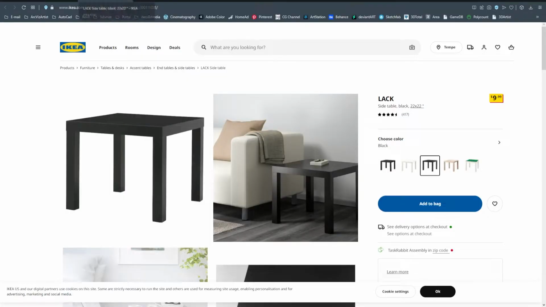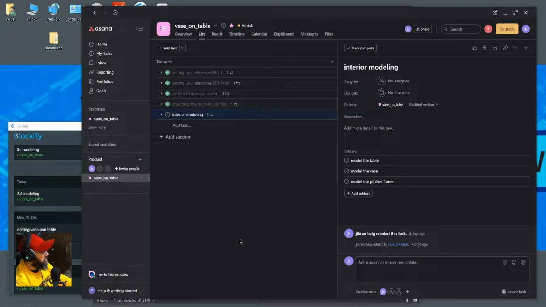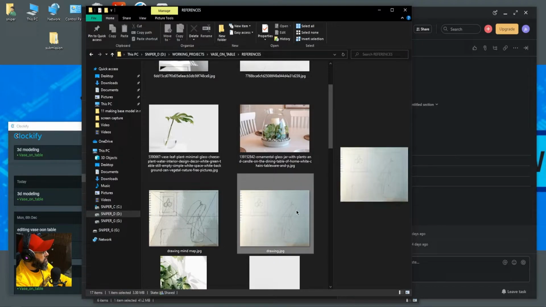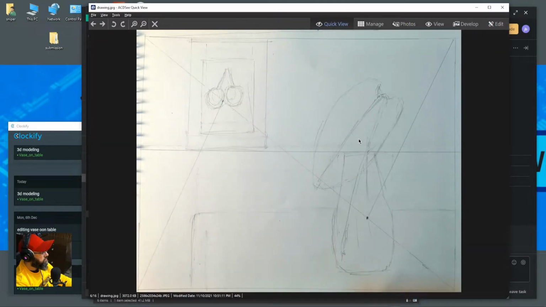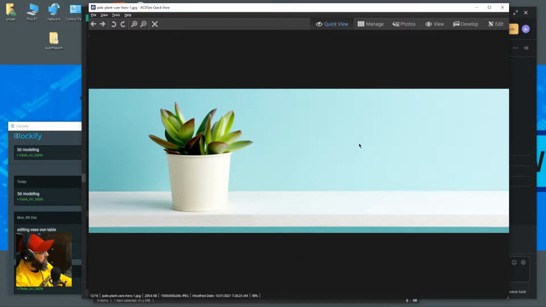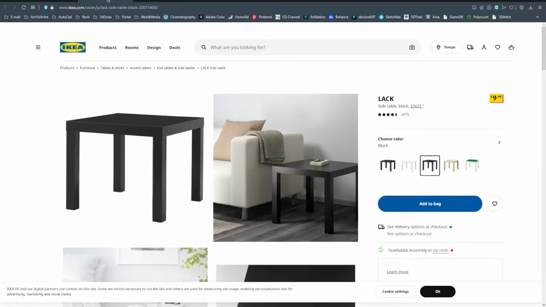I've just searched Google for modern table and I've come up with a lot of results. By the way, we have previously researched our references. If we have been following along, if we look at our composition and look at our references, what we particularly like. So this was the final composition image that we've composed. I'm going to go with this modern table that I found while googling.